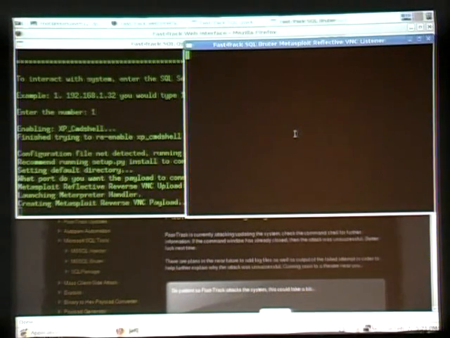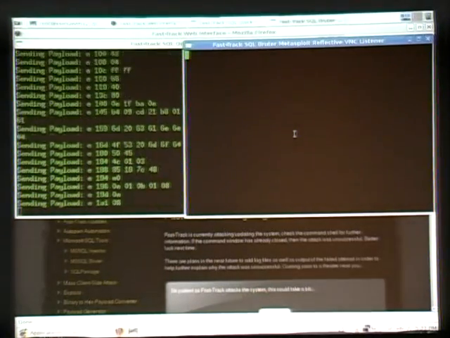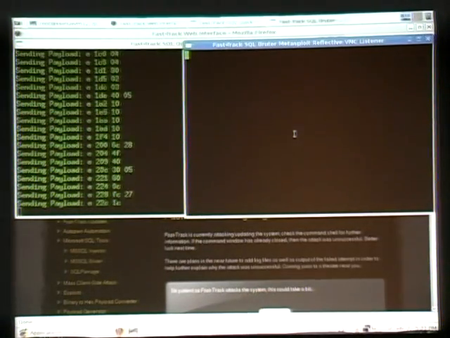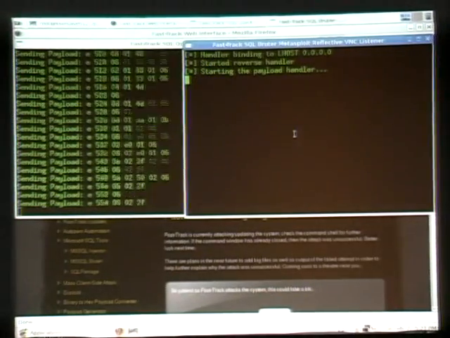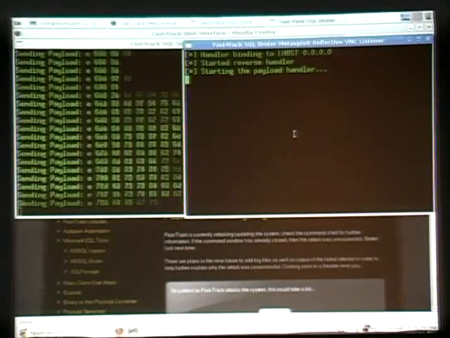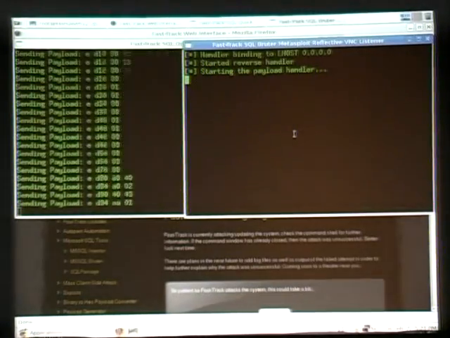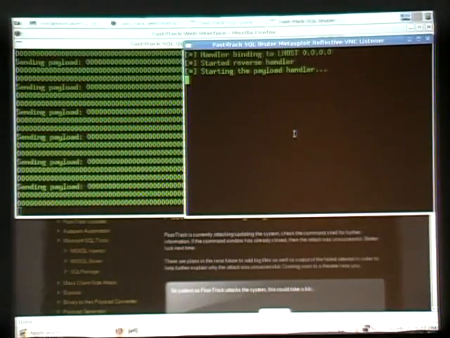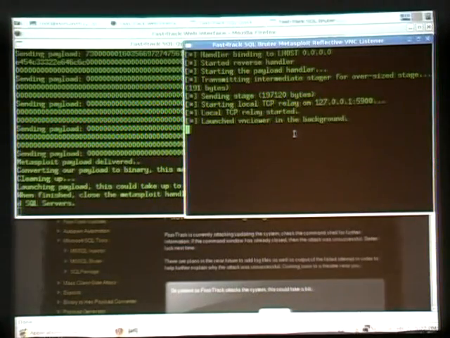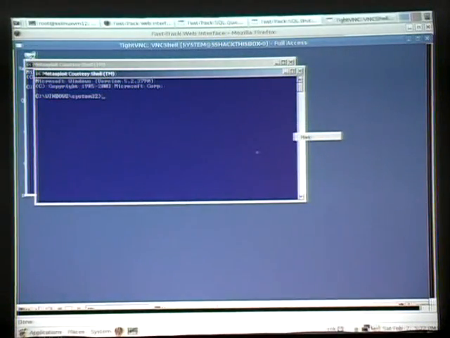And as it's doing this, it's actually using Meterpreter's payload generator on the fly, converts it to hexadecimal. We drop our first stager payload on there, which bypasses the Windows 64K debug, shoot over the rest of the hex of the Meterpreter payload or Metasploit payload, and actually execute on the system. Looks pretty cool, huh? All right, we just popped another box.